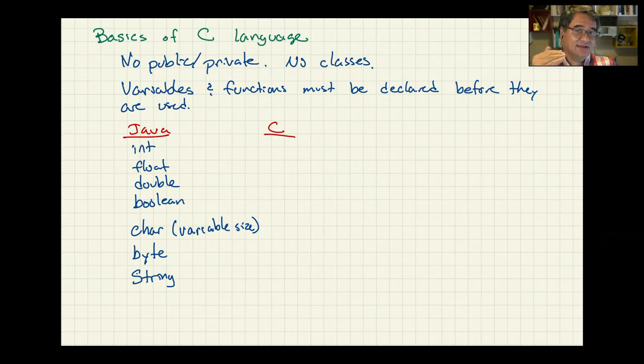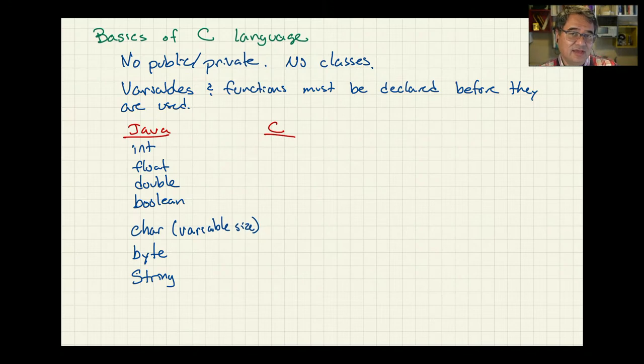And the reason for that is that C historically has been what's called a one-pass compiler. The compiler reads in your source code file and then starts at the top and makes one pass through the source code, translating it into the equivalent assembly language instructions as it goes. A programming language like Java has historically been a two-pass compiler. It makes one pass through your source code to learn all the names of things, and then it makes another pass through to do the actual translation. But because it already knows the names of things, when it sees the name of a method being called that hasn't been declared yet, it knows that that method exists, and it's able to then translate that into the assembly language instructions.